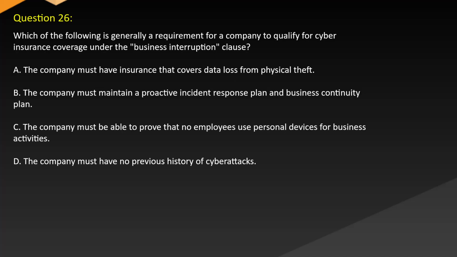Question 26. Which of the following is generally a requirement for a company to qualify for cyber insurance coverage under the Business Interruption Clause? A. The company must have insurance that covers data loss from physical theft. B. The company must maintain a proactive incident response plan and business continuity plan. C. The company must be able to prove that no employees use personal devices for business activities. D. The company must have no previous history of cyber attacks.